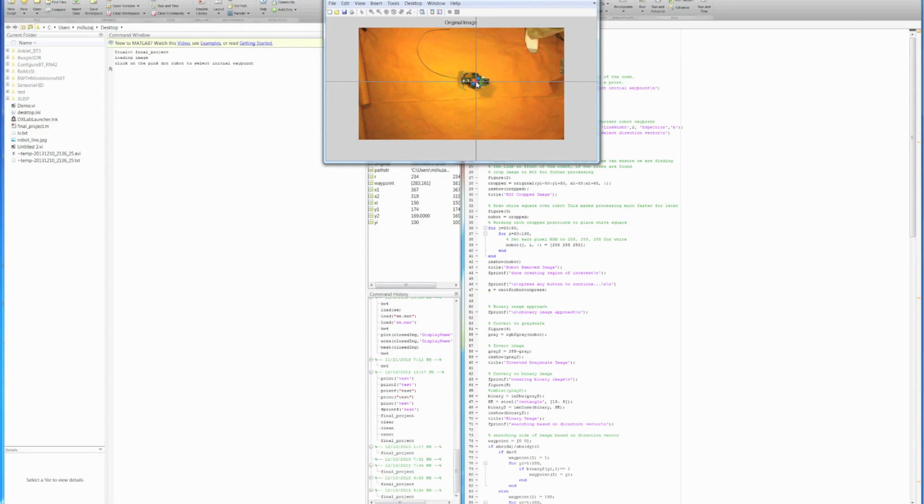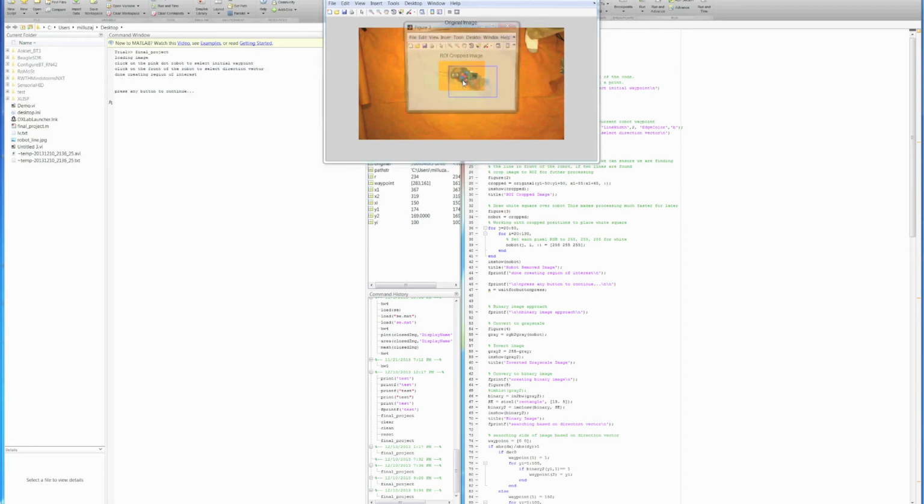Based on this location, I can then generate my region of interest around the robot, which will give me a good idea of where the robot needs to go. The next step is to define the front of the robot. In the MATLAB demo, you'd use the green line that's currently there, but again, I don't have that infrastructure here for this demo. I want to make it turnkey for my professor, so I just click on the screen.